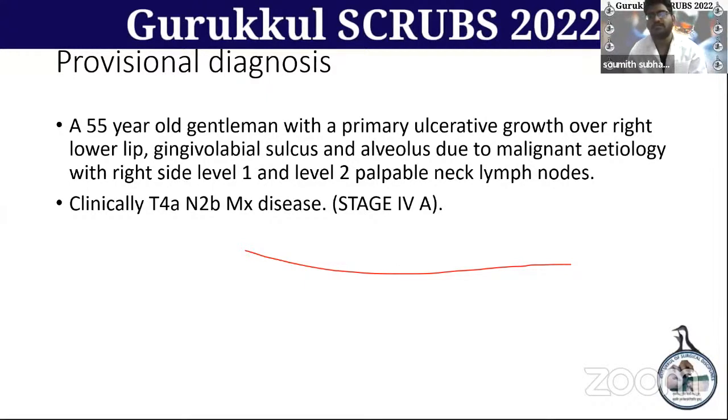Reconstruction for the inner lining, I will use a PMMC flap. For the outer, we can use a delta pectoral flap. The PMMC is based on the pectoral branches of the thoracoacromial vessels, and the delta pectoral on the perforators of the internal mammary. So PMMC and DP, or if you are using a free flap, then you don't have to move the PMMC, and you can have both sides covered.